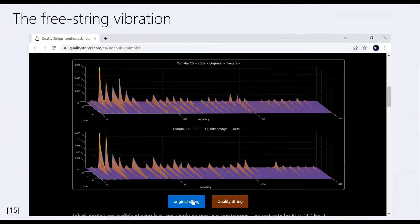Each mode will then decay at a different rate that depends on its damping. In the spectra on my slide, time runs from the back of the diagram to the front. You can see big spikes at the start of the sound and these decay towards the front. Observe the spectra of the two sounds we will hear, look at their differences and how they evolve in time. You might have noticed that on the first sound, some harmonics were gaining and losing strength, whereas on the second sound, it was smoother.